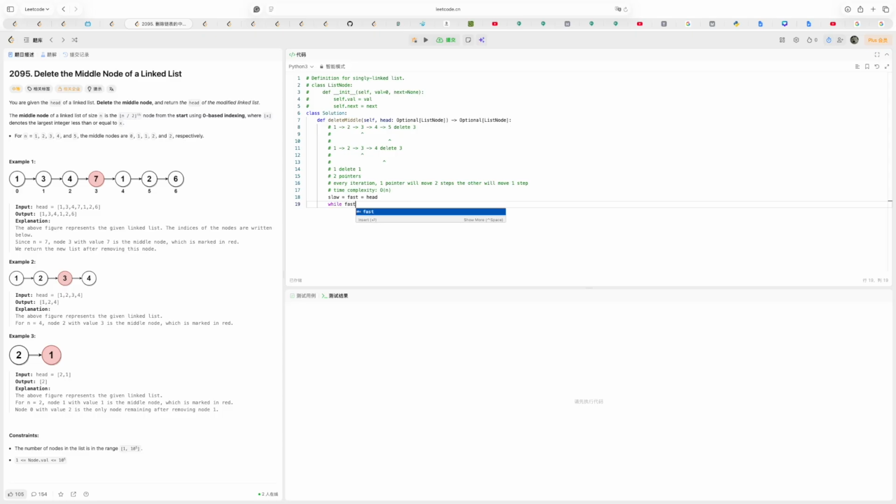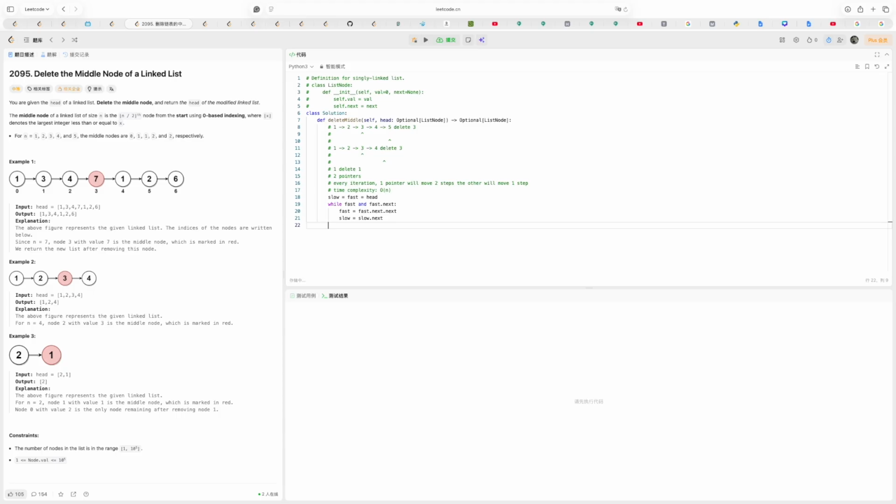So while fast and fast next has value, then we will still move. So fast will move 2 steps and slow will move only 1 step.